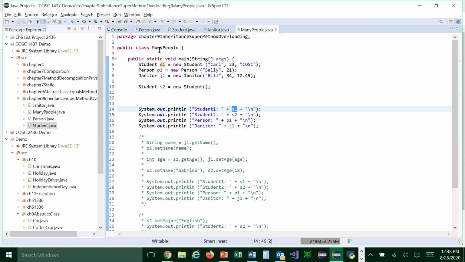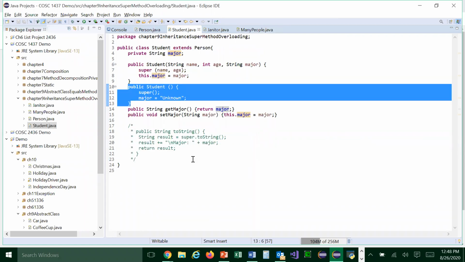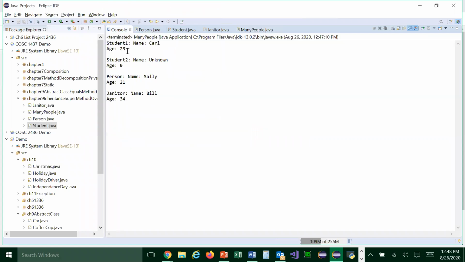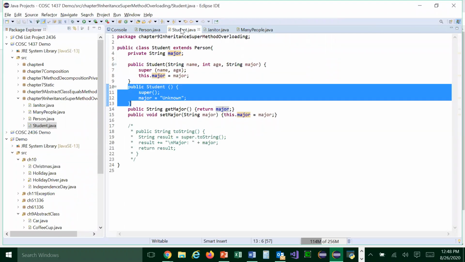The toString method of person is used because of inheritance and because student did not have that method. Okay, and you can see it's not complete. It doesn't apply that method. It's not enough for student. So what do we do? We override it. That's called method overriding.